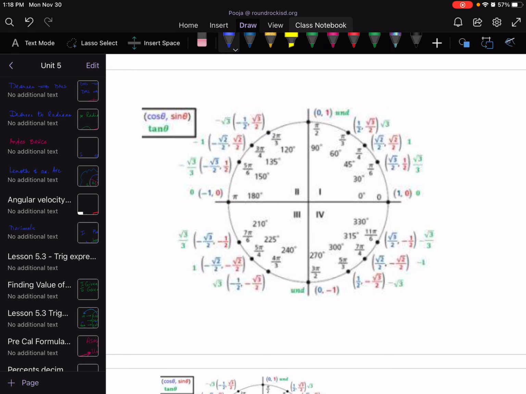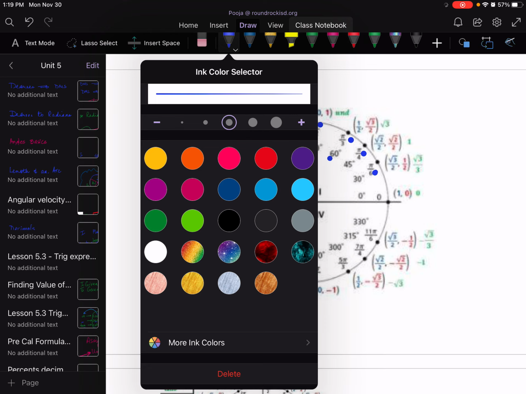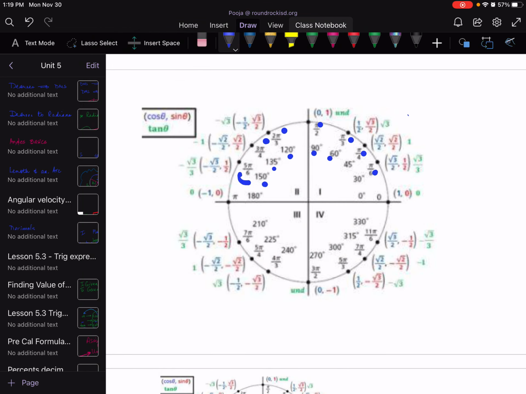Just a quick reminder, on the unit circle, all the inside ones are the degrees right here. Then the middle circle represents all the radian values for the same degrees. So 150 degrees corresponds to 5 pi over 6. 45 degrees is pi over 4. Each of these is theta; one theta is in degrees, the other is in radians. The theta has a corresponding x and y coordinate, and the tangent value is also given.